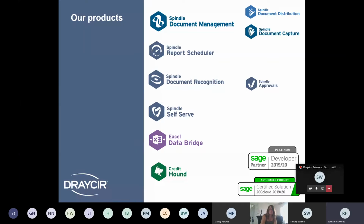And what we found when we were introducing a product like that is that a lot of customers weren't able to go automated because their approval system was all paper-based. So what happens when you take people's paperwork away? They're no longer able to do approvals. So we actually created a whole new web approvals platform called Spindle Approvals, of course, which allows businesses to continue the journey of going paperless and allow invoices to be approved while stakeholders are out on the road. They're not tied to the office. They could just approve them on a mobile phone app, whether that's Android or iPhone. So again, giving a lot of people the flexibility that they really need in running a system.